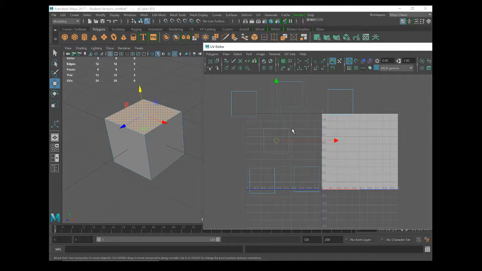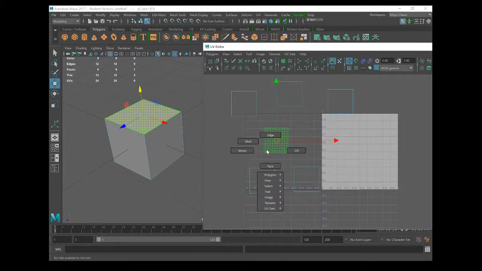Now what we want to do is sew these together in the most logical way, so when it comes to texturing it, we don't have to do a lot of work in Photoshop or whatever it is we're creating our texturing in. So imagine this is a cardboard box and we've unfolded it. We want to get the same thing going on here.